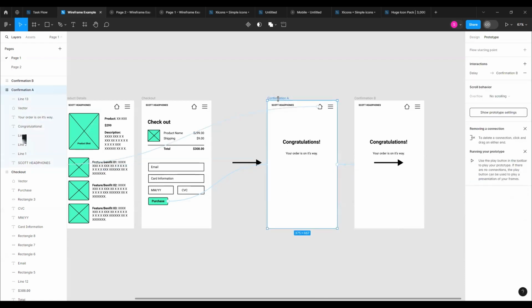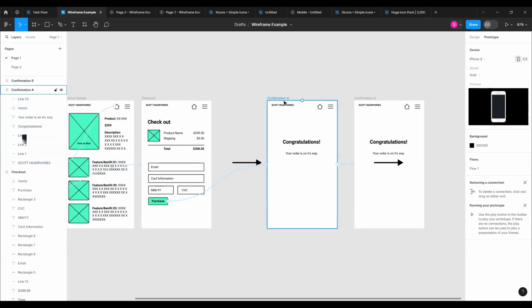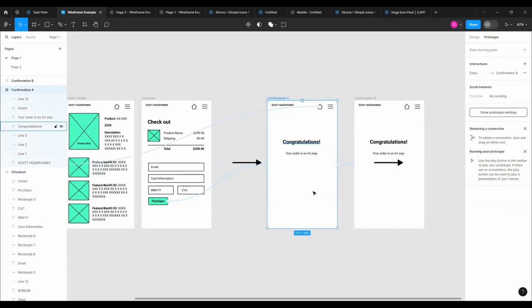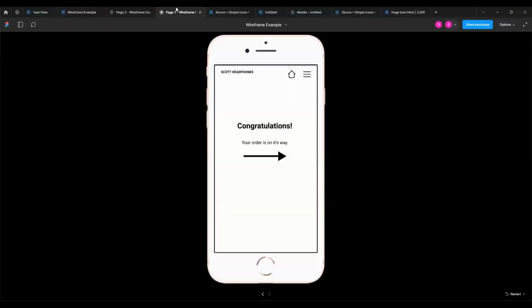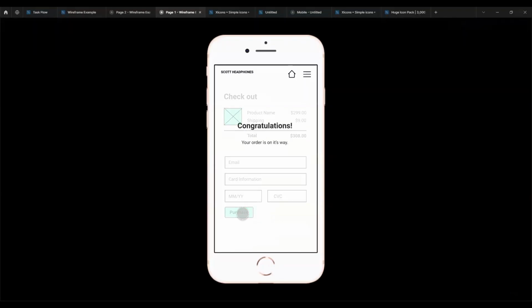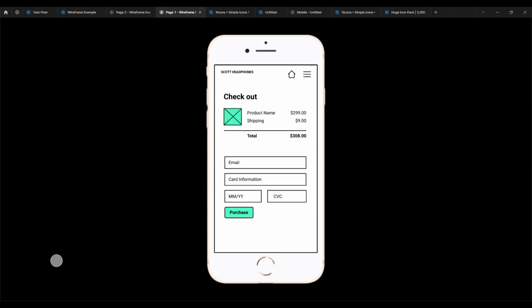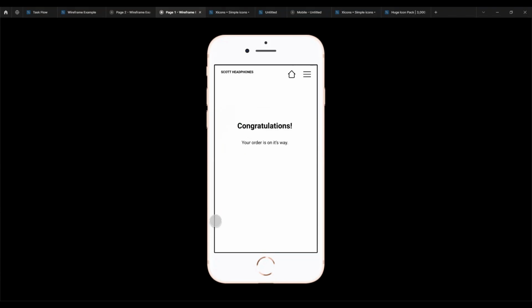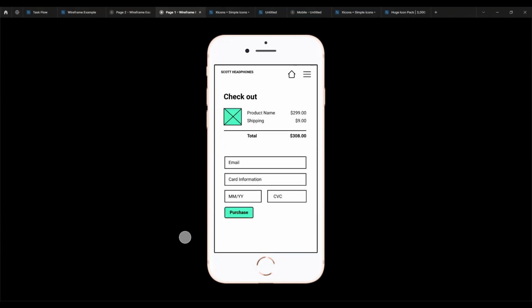So what will happen? Let's check it. Move to this screen. Okay, I click on the purchase. You see this line flow inside. Okay, see it again. I click on the purchase. This line flows inside, animated. This is animation.